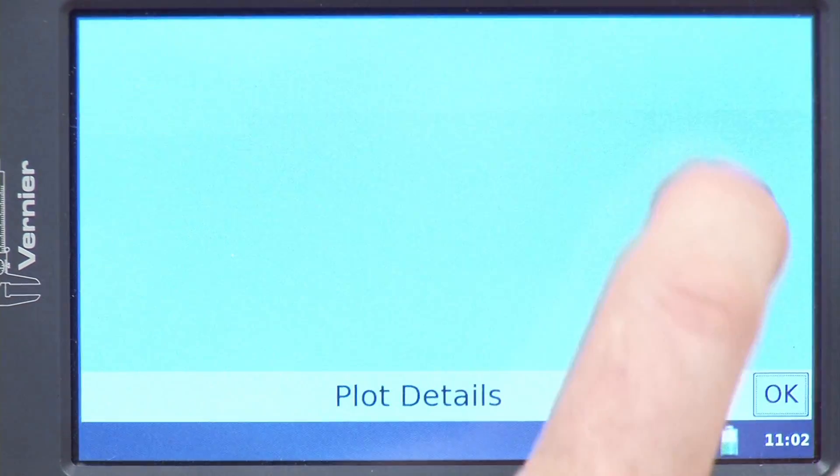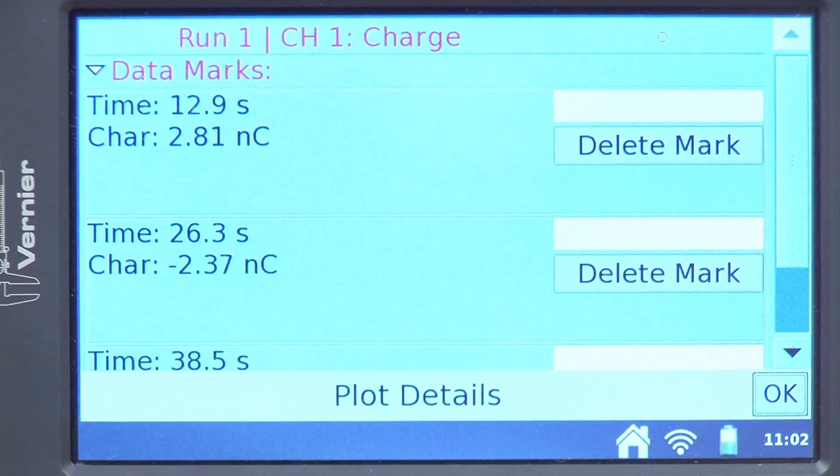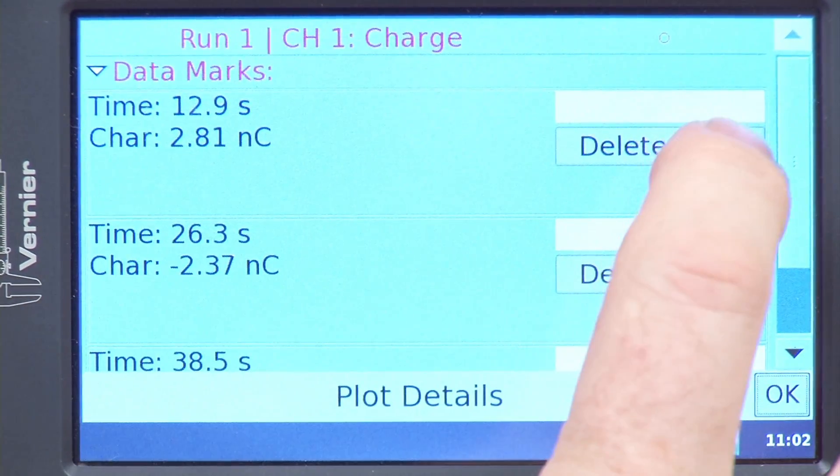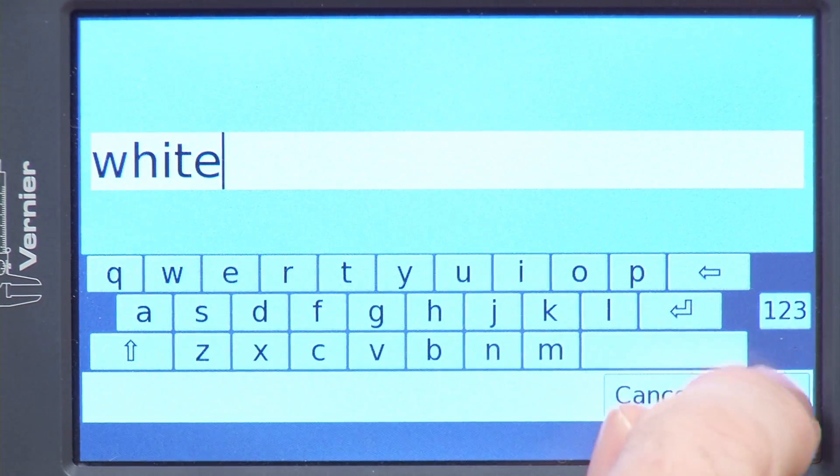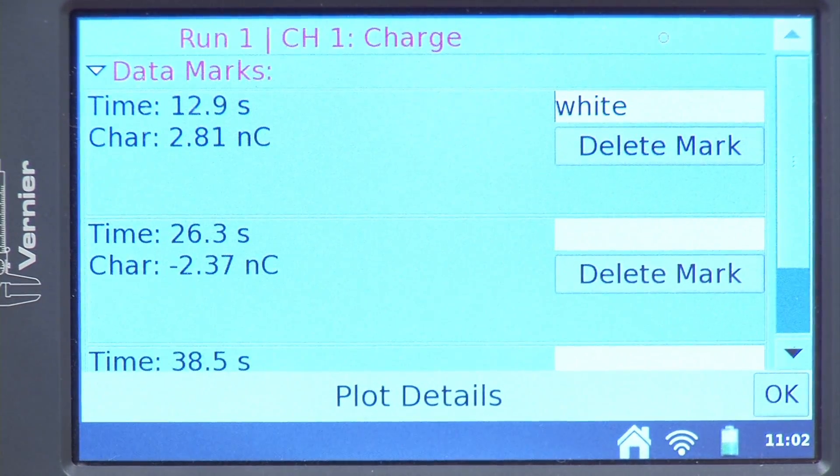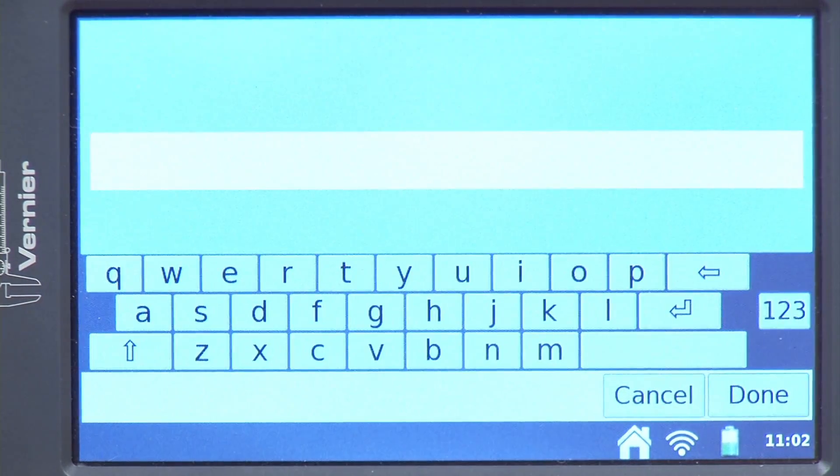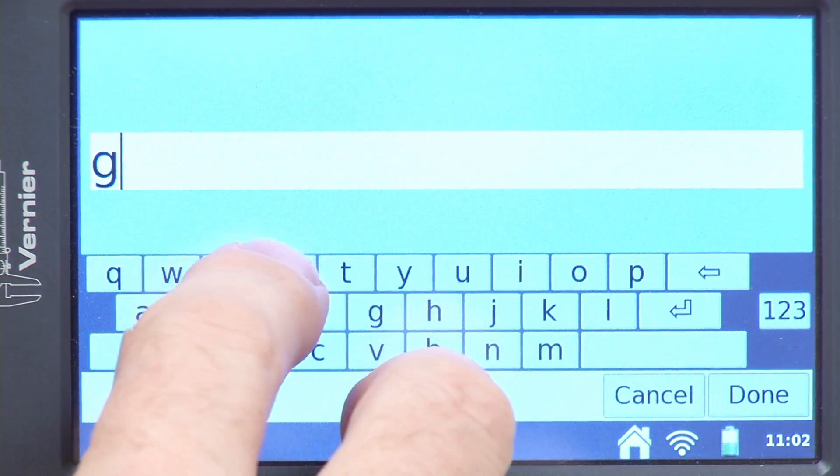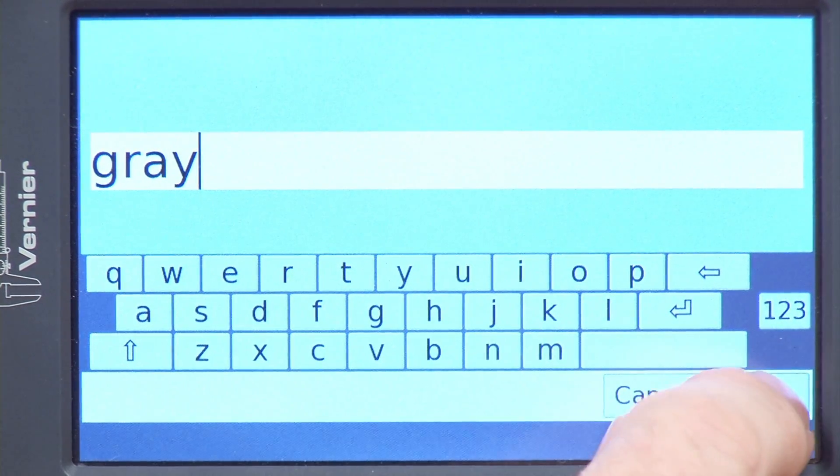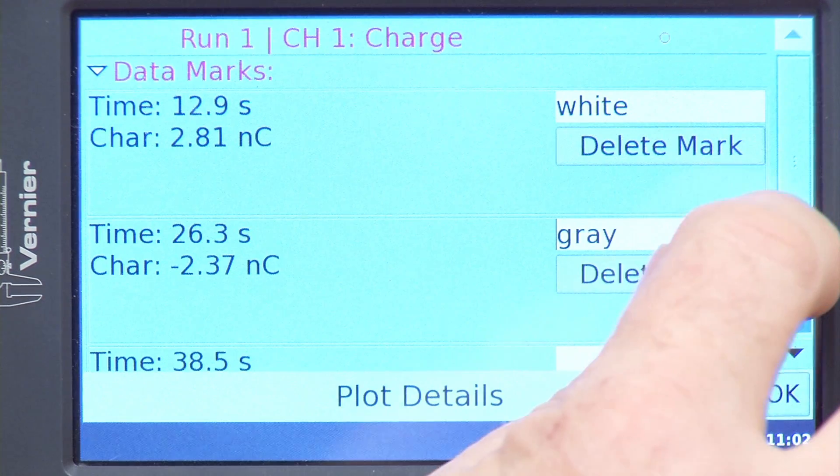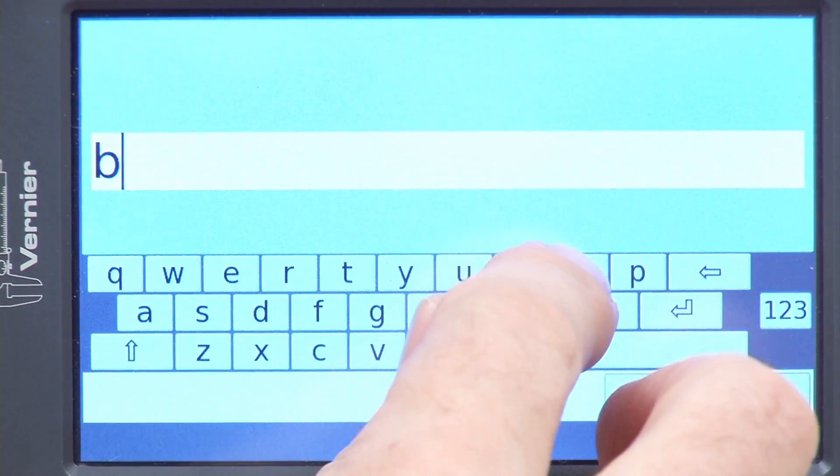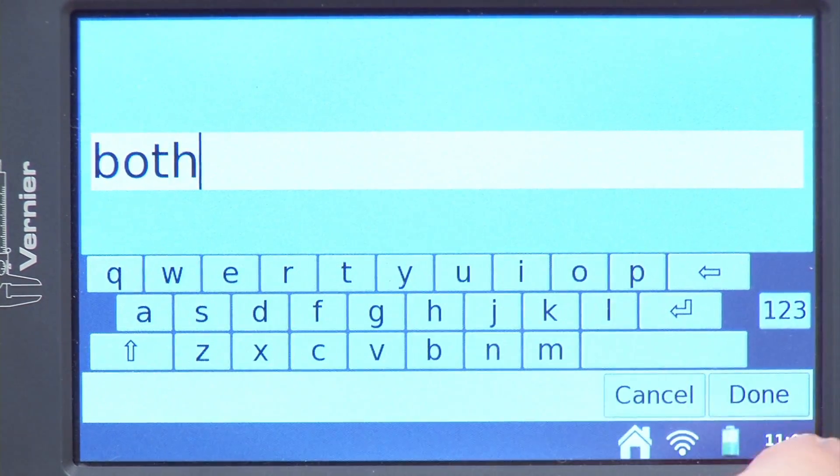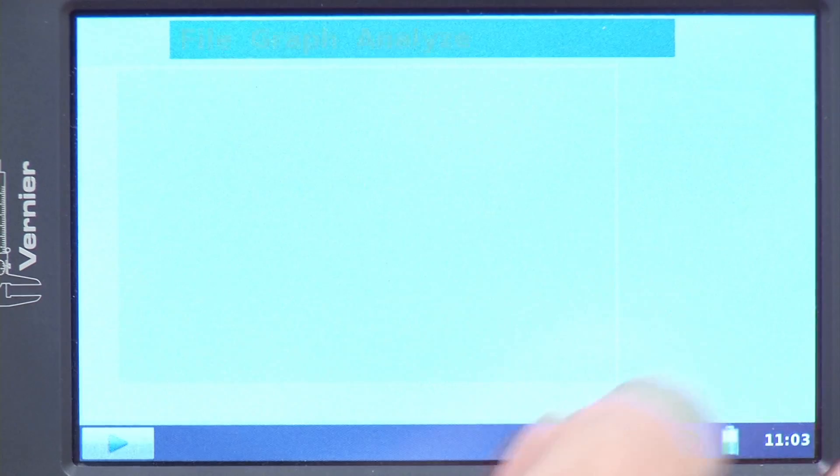Now what I like to do is actually label my marks to say that. And so I'm going to come up here where it says data marks, and I'll tap there, and it gives me the list of the various marks. I know that that first mark was the white one, and the second one was the gray one, and the third one is, I'll just call both in there simultaneously.